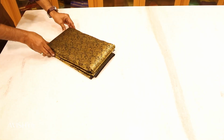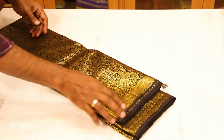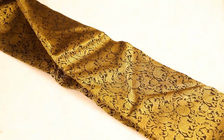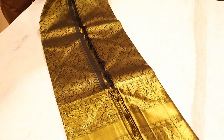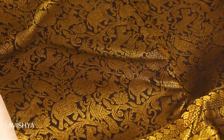Now we'll have a look at this grand Vanashringaram black Kanjivaram sari. This sari has got a gorgeous body, and as I just told you, the focus here in the body is on the Vanashringaram design. Have a look at the body and you can see the really grand appearance of the Vanashringaram body. If you come closer, look at it a little closer.